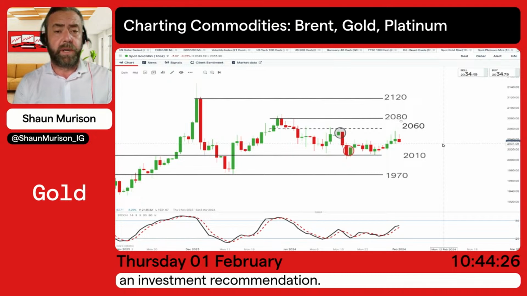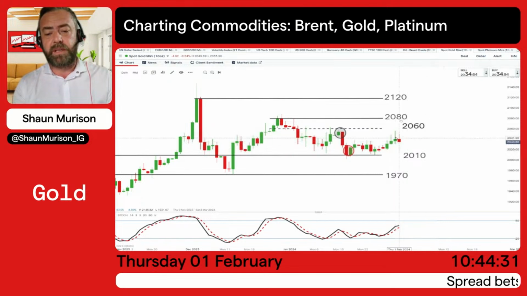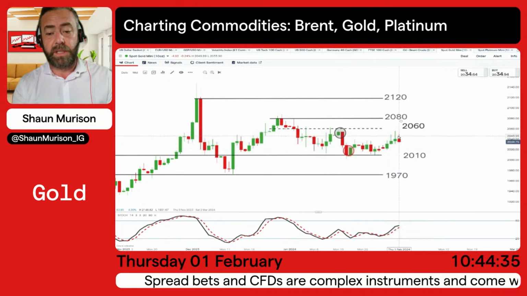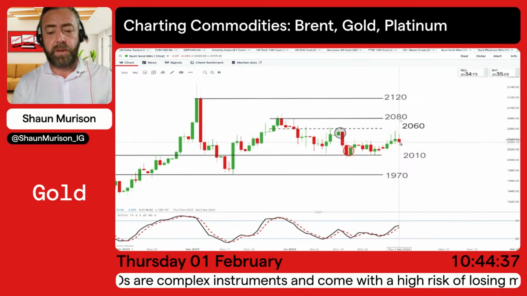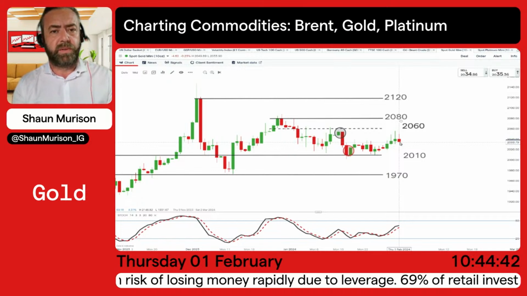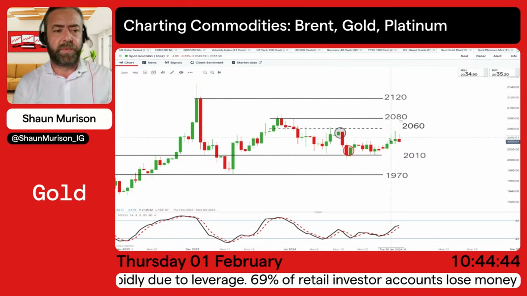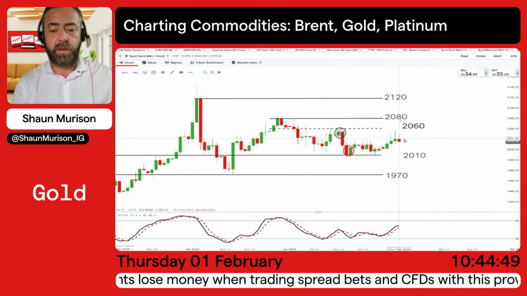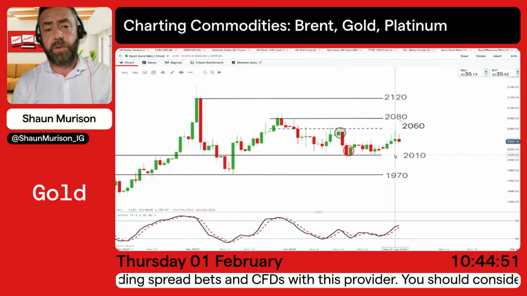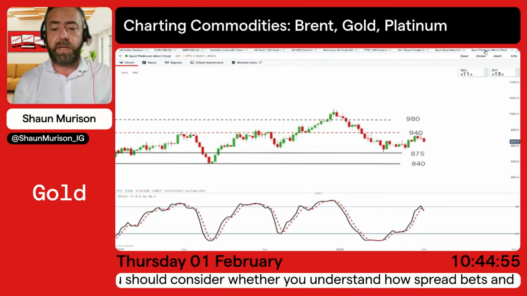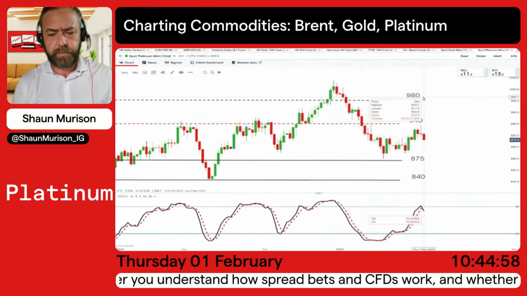But again, another range-bound price environment. We're looking to trade between the levels, or we look for breaks of the levels. This is a tricky one because we are sitting in the middle of a range right now, but you could argue that there's a bit of an intraday bearish reversal. If we do have a lower close, like it is currently sitting, maybe even a little bit lower, that would be a short-term bit of a bearish assumption for the price of gold. But certainly not a big one, relative to levels of support being quite close, and that next level of support being 2010.